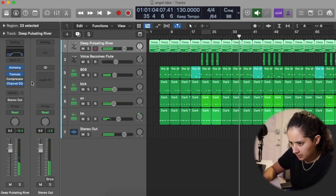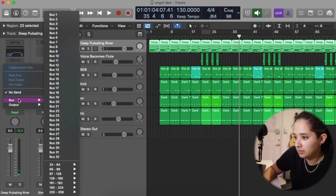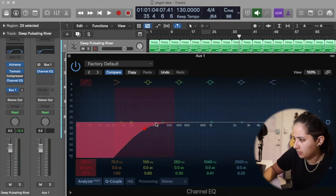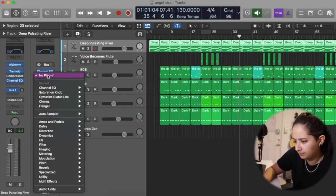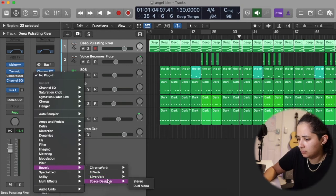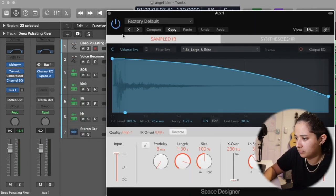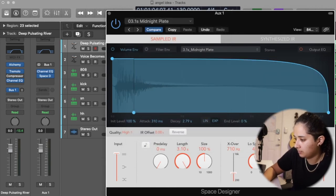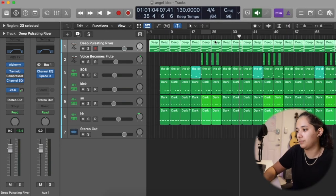All right, I'm gonna add a reverb bus. Add an EQ to it. Space Designer. Large. All right, let's see.